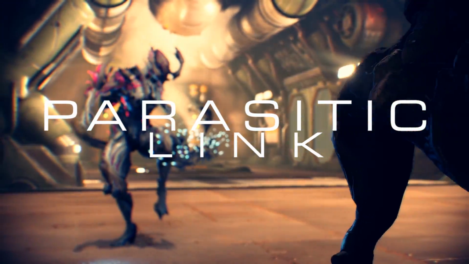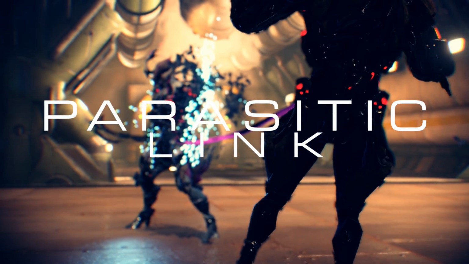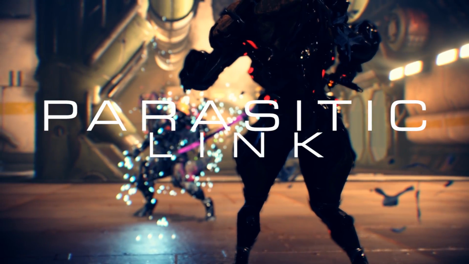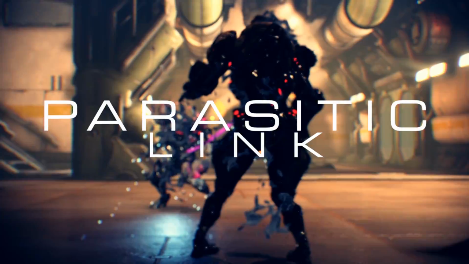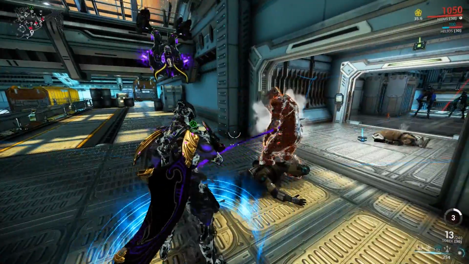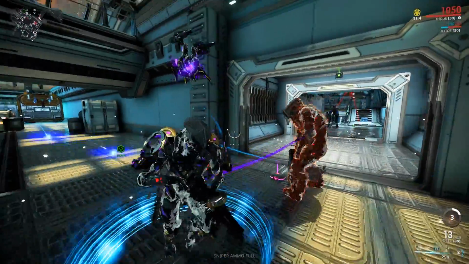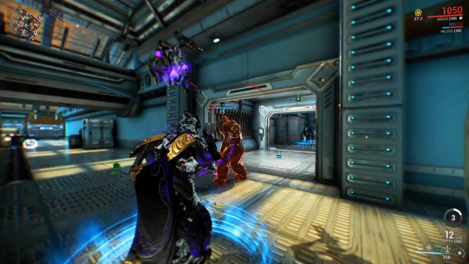Alright, Nidus' third ability is Parasitic Link. It will cost 1 stack to use this ability, so keep that in mind. Make sure you always have a good bit of stacks on your gauge. When casting Parasitic Link, you can cast it on a teammate, an ally, or on an enemy. If you cast it on an enemy, it will take the majority of damage dealt onto you and deal it onto the enemy, basically creating a link between you and the enemy. Not to mention the enemy will be held in this track, so it will not be able to move. It'll just stay there and not do anything.